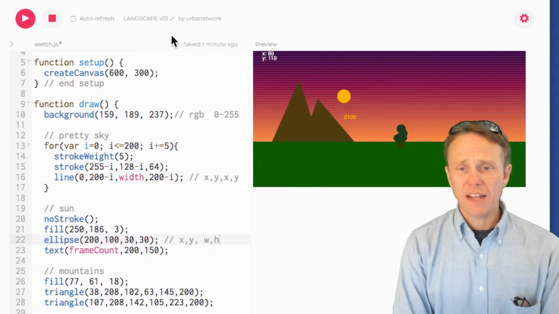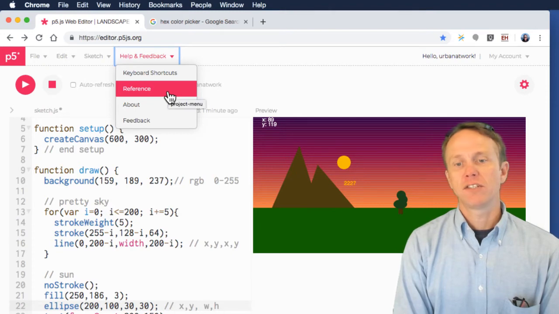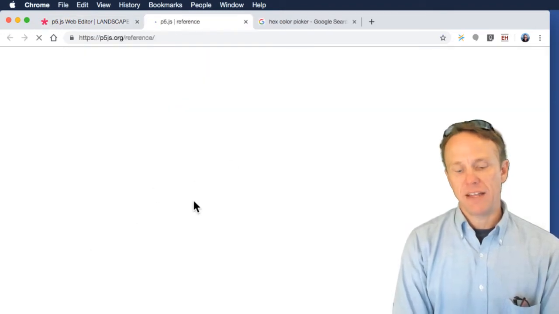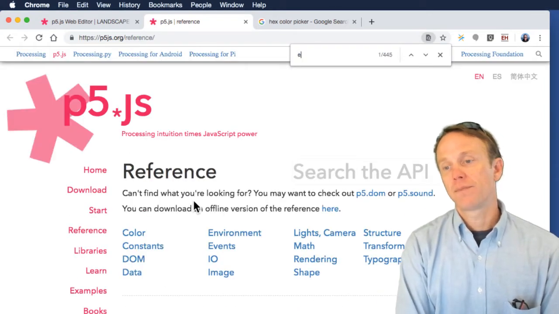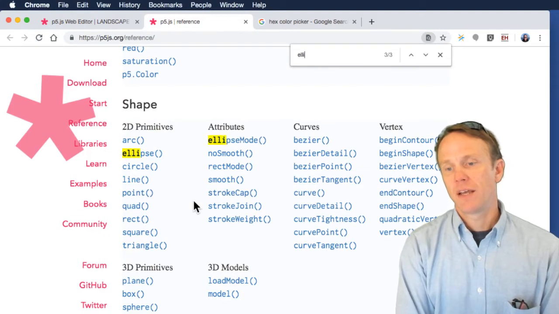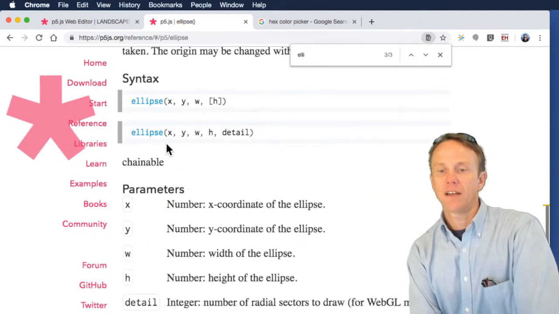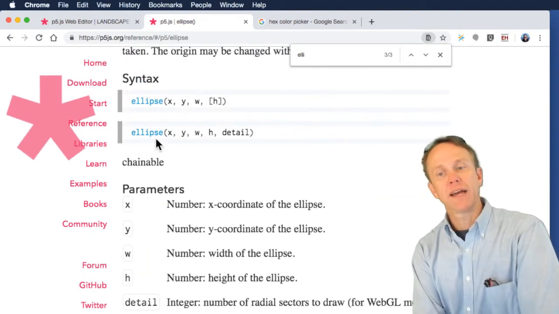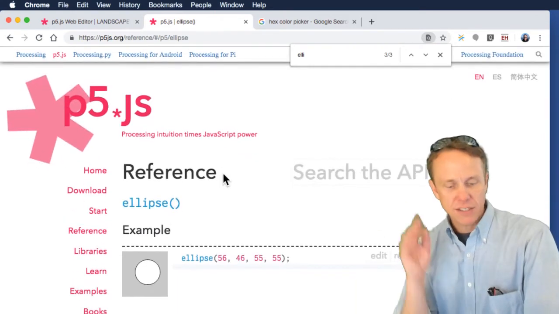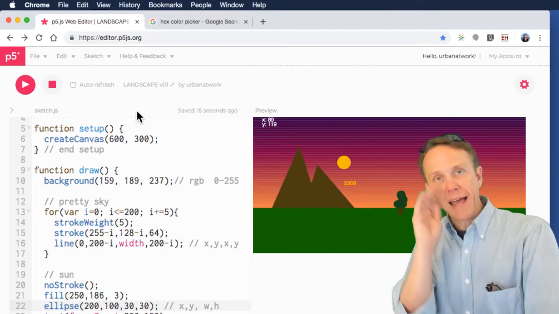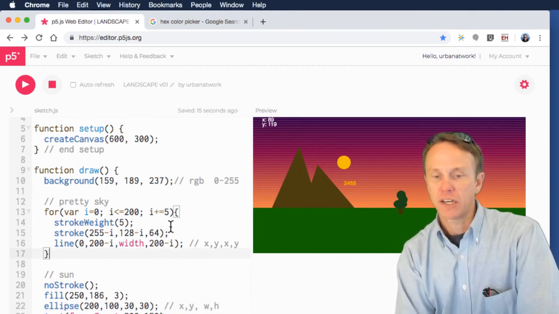If at any time you don't remember this, you can always go to the reference right here in the help and just look for ellipse, and it'll show you those exact values. I just hit that page and do a quick Control F. And so here, if we look at the ellipse command, it'll give us all of that information. It can be x, y, width, height, detail. You can actually get around it by only putting one value in, but we've discussed that before. If you forget, you always have that help there. There's no shame in going to look it up at any point in time to check your syntax.